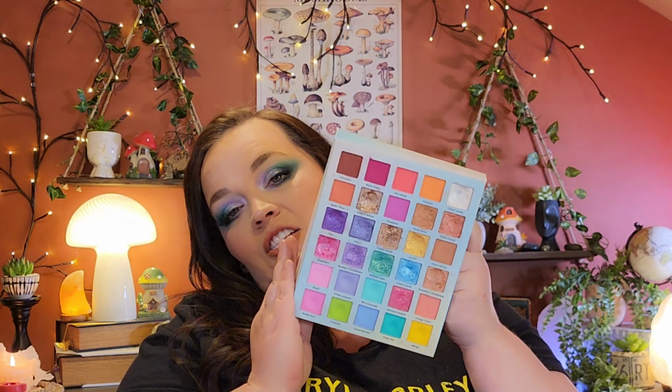And then the Ice Cream Dream, this was the first one I ever bought from them. I love this so much. I still love it. It's one of my favorite pastel palettes in my collection, and I love the shimmers in here as well. And if you guys want more detailed reviews on all these Glamlite palettes, I did Unearthly, Odens Eye, and I don't know what else. I do have videos on each brand going through each palette and going in depth a little more.